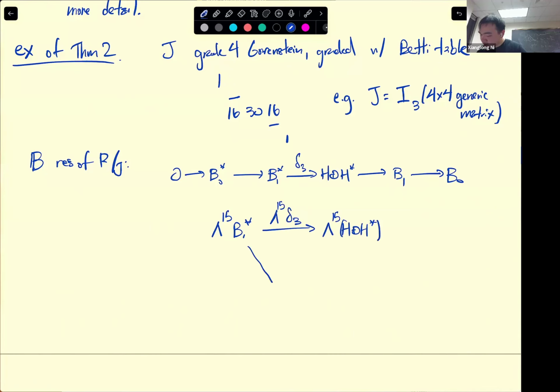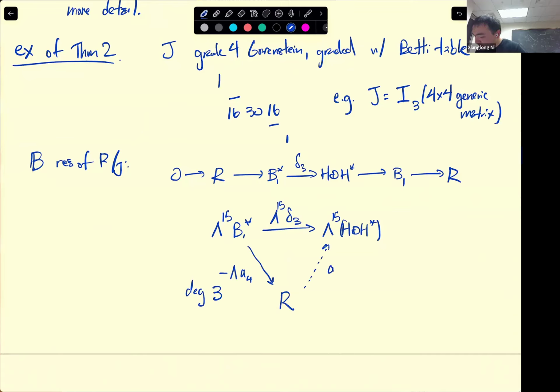Then over here, I have wedging with the Buxbaum-Eisenbud multiplier A4. And this is just the entries of, in this case I have a cyclic module, so this is just R. The entries of this have degree, well, these are the 3x3 minors of 4x4 generic matrices, so these have degree 3. And this maps to R. So then what is A3?